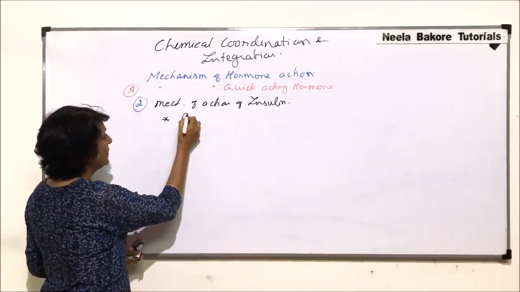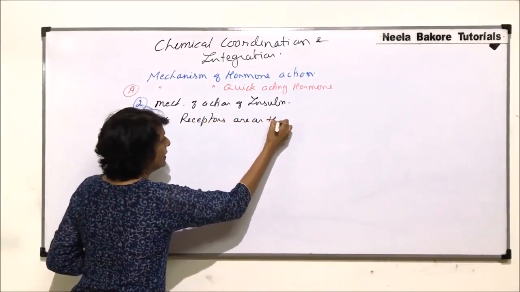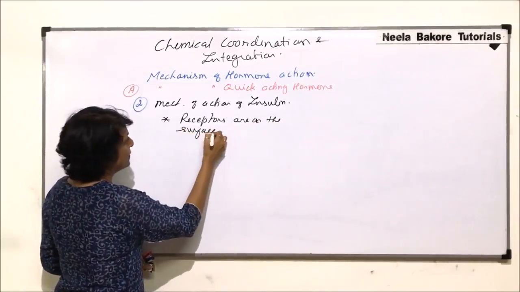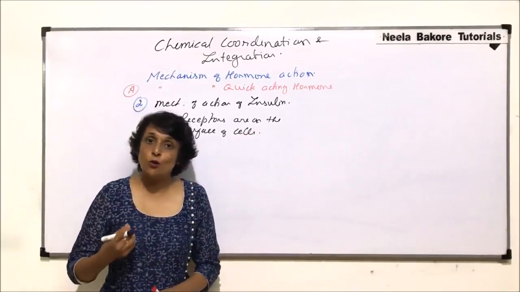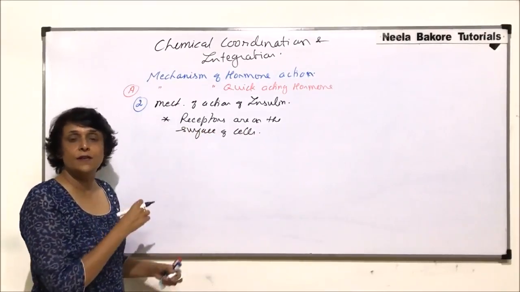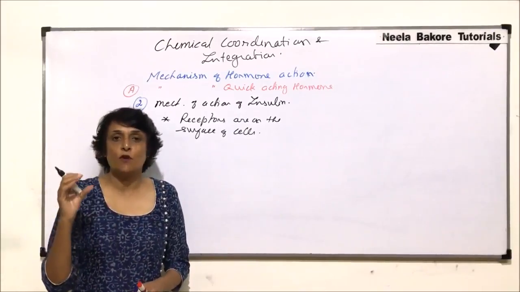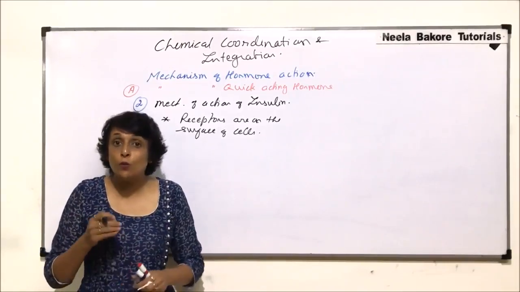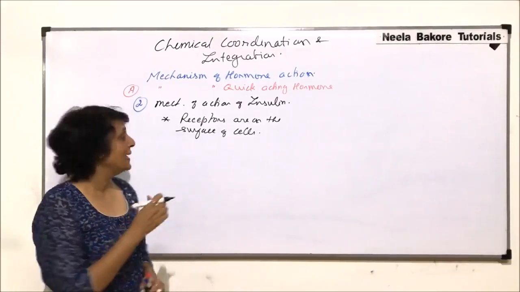So here also the receptors are on the surface of the cells of that target organ where insulin has to act. So this is common with all quick acting hormones. The reason is that they are not fat soluble and our plasma membrane has mainly this phospholipid layer. So anything which is fat soluble is able to move into the plasma membrane quickly, but this is not fat soluble and so it cannot cross that plasma membrane easily.